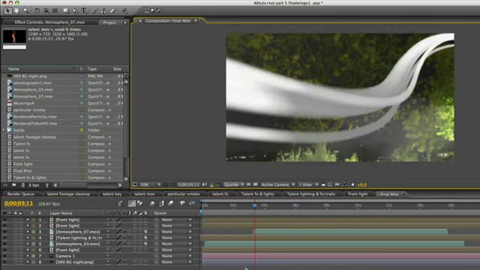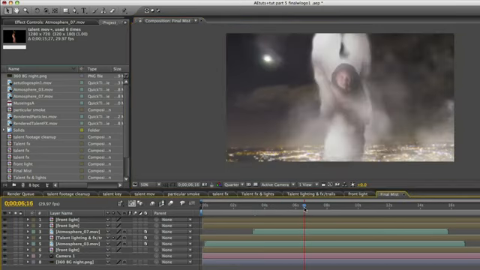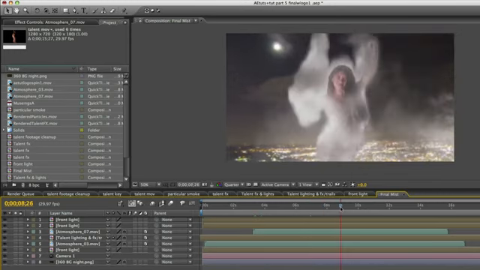So right here. As you can see, it really brings all of our components together.